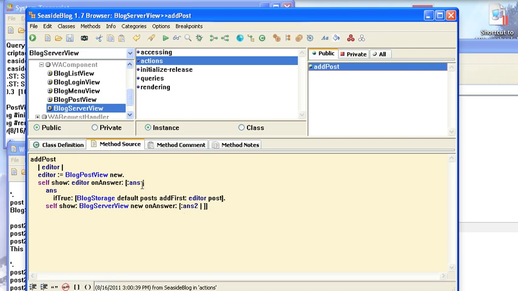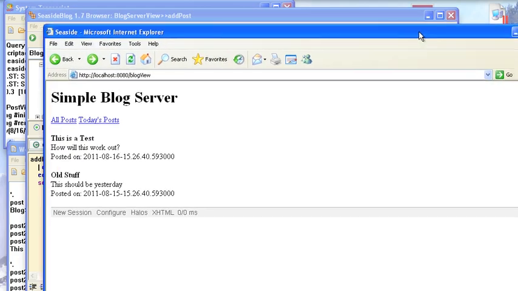The previous screen with the editor returned either true or false, so we check the true or false value, and this is an awful lot like raising a dialog in a GUI. We raise the dialog, see if the OK or cancel got hit, and then continue processing. So even though we're not using call, VA works much the same with show answer. This is kind of a nice thing about the way Seaside has evolved over time: less and less do you need full continuations.